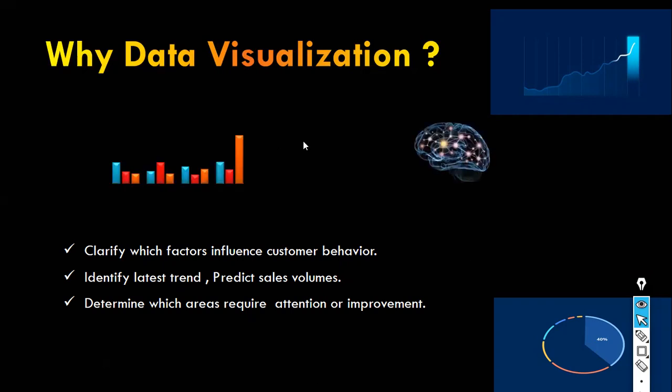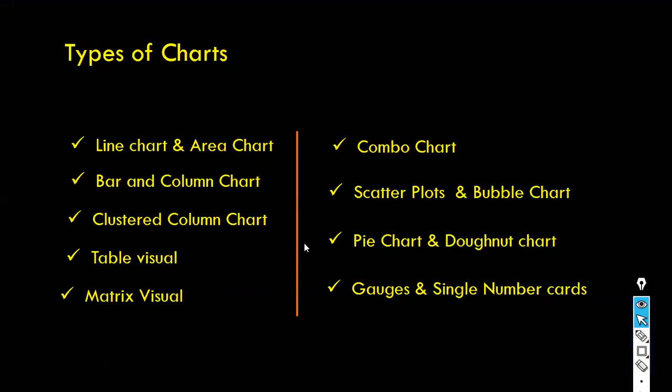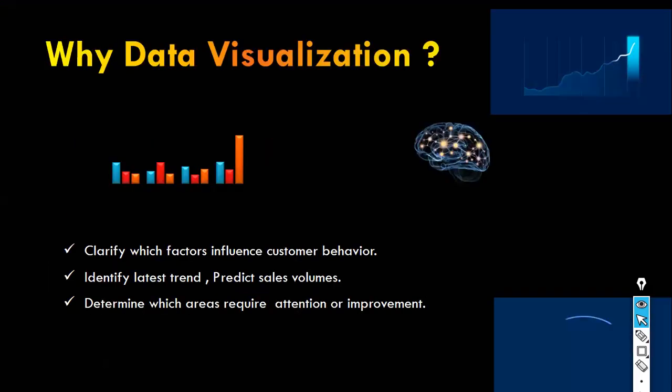Okay, with the data visualization, we can identify the latest trend, and we can predict the sales volume. Like I said here, we can predict the sales and latest trend. So what are the trends? The weekends, they are coming here, and if the price is less, this is one of the patterns or trends.